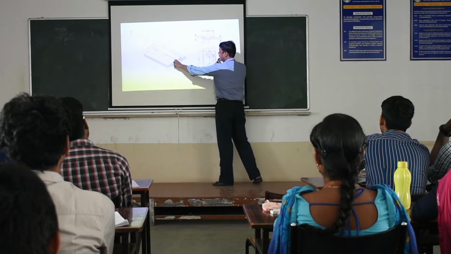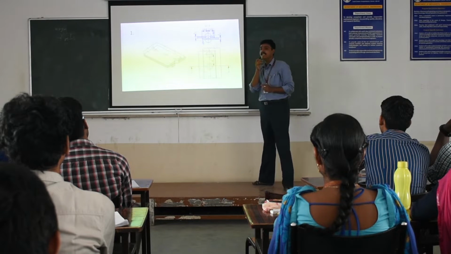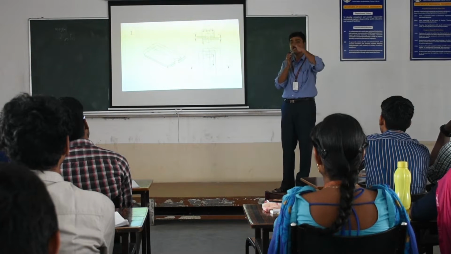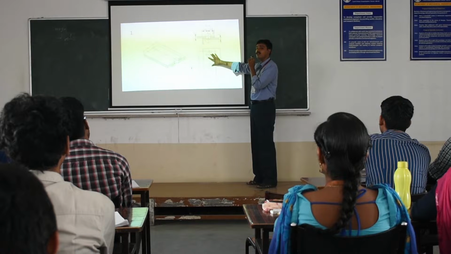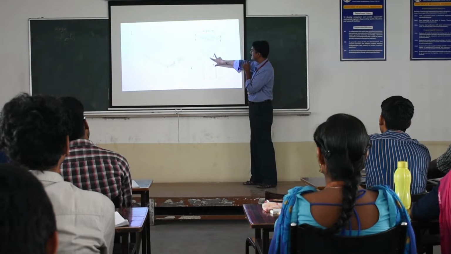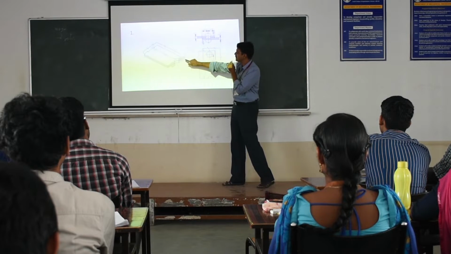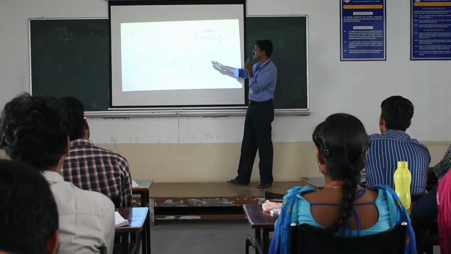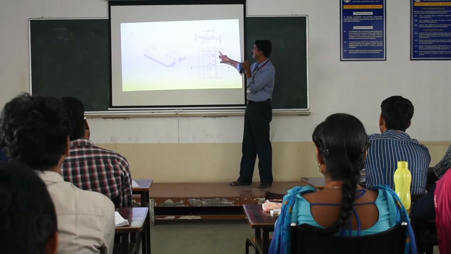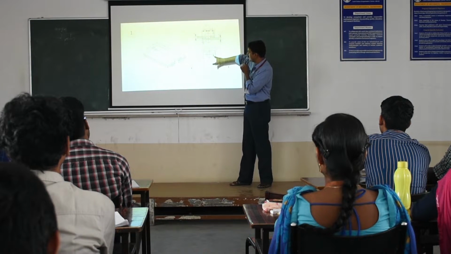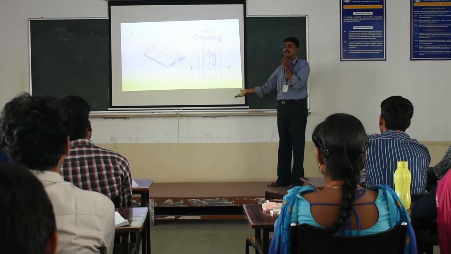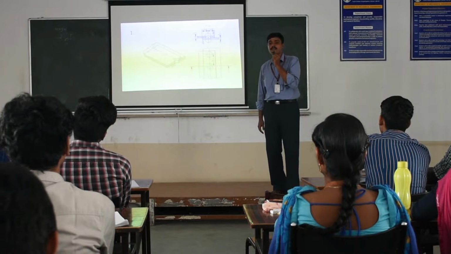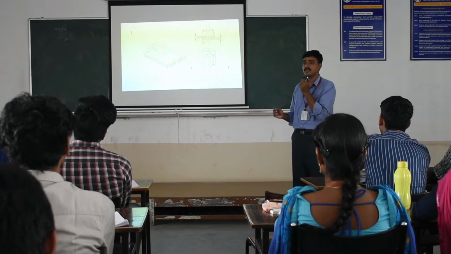This is just to give you an idea that these two holes need to be concentric, because the rivet has to go directly through, so we need to match that concentricity, and we can have any number of rivets based on your need. So this is your top plate. It is with some eccentricity or some difference with the other plate at the bottom. What you see, the distance P, is the pitch between two rivets. Since it is a single lap joint, you don't have a transverse pitch in this.